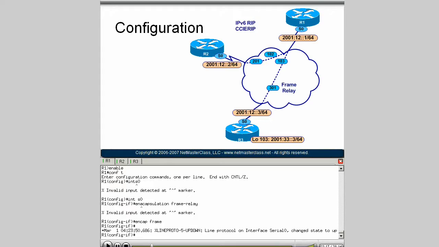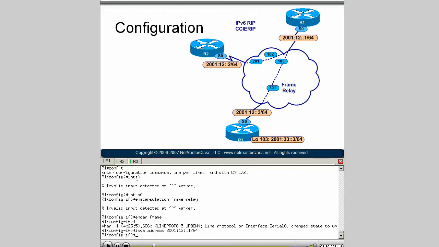The only thing we've done in advance is we've set up the frame relay switch to accommodate this environment. So I'm going to set encapsulation frame on the serial 0 interface of R1. Then I'm going to assign our IPv6 address, and that is 2001::1/64. So we've got our v6 address set up.